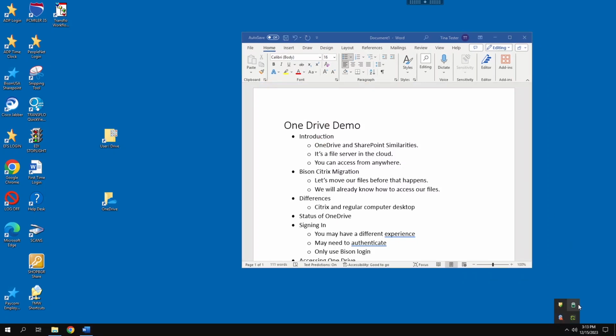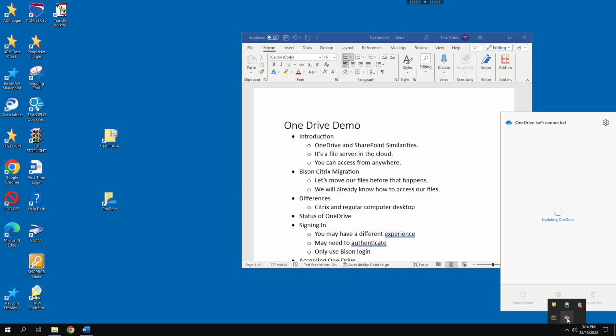So again, no cloud here. The way to poke that with that little sharp stick is this guy. We'll double click that. That'll run a little program that gives it a kick in the butt. Now it says it's updating. If you click on that, it might perpetually stay here forever. Another result is once you double click the OneDrive icon, it could just pop up a screen that wants you to log in.